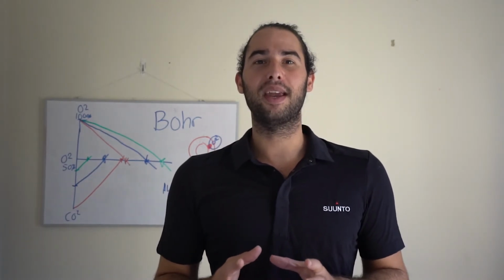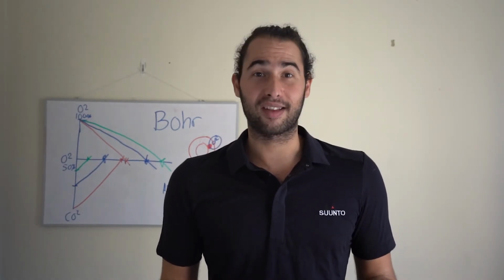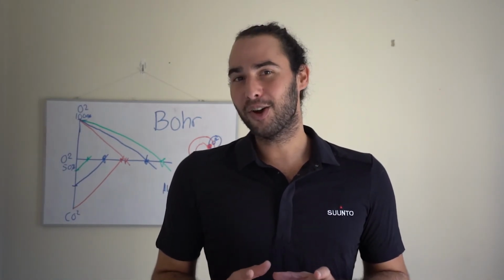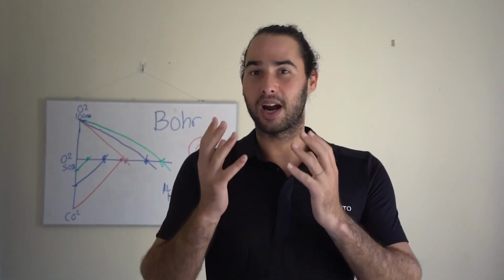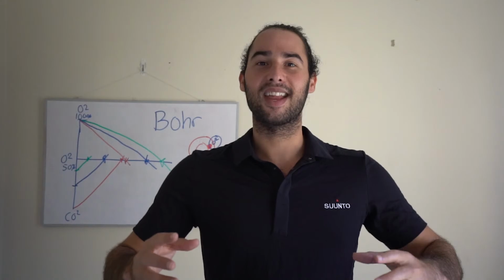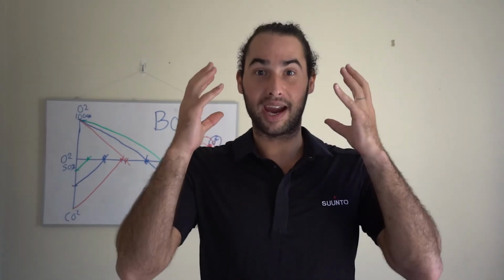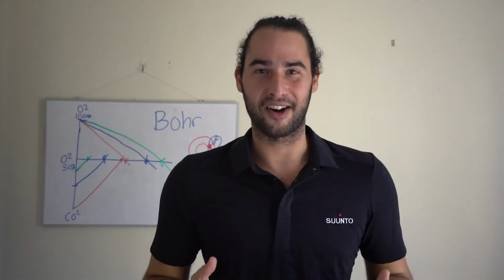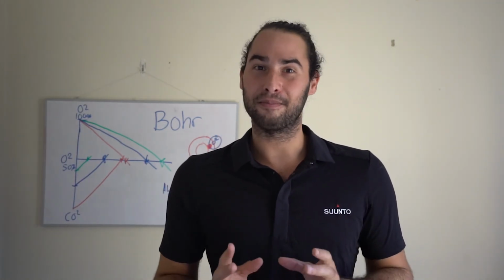Now, if you've ever been at home doing a dry static breath hold, like just holding your breath on the couch or in bed, you'll probably notice that pretty quickly your face becomes hot. That's actually the Bohr effect in action. That is an increased blood flow to the brain, which is increasing blood flow to everything in the head and making your face hot. So that's also part of the Bohr effect.